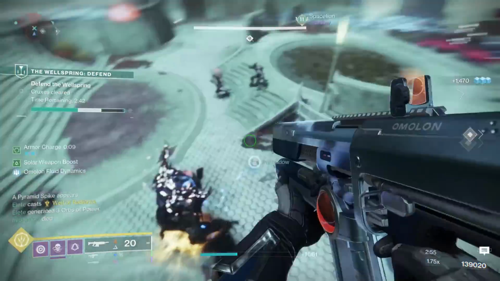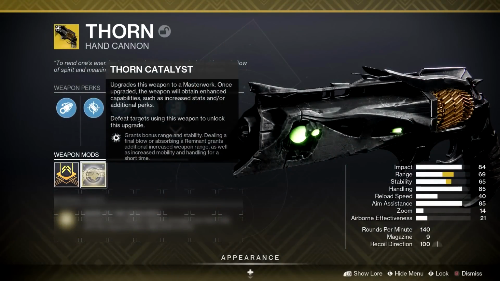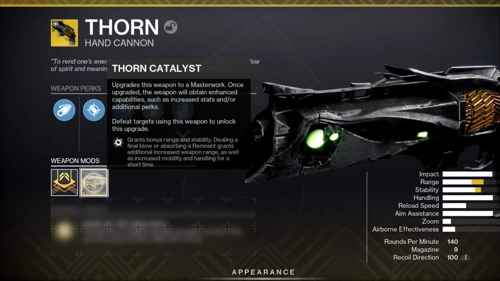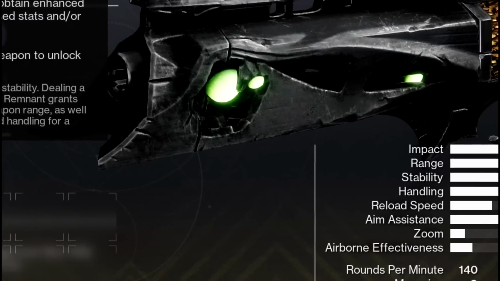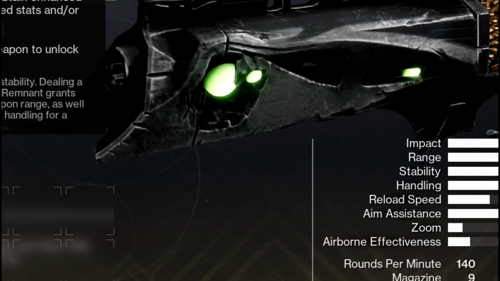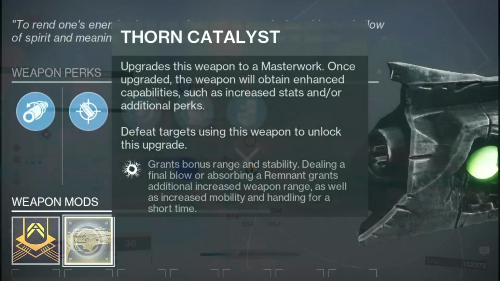Moving on from there, however, something very exciting: a brand new exotic catalyst has just been announced for the Thorn exotic hand cannon. So you can see it right here. One of the most iconic weapons in the Destiny franchise is finally getting a catalyst, and here's what it says. Grants bonus range and stability, and you can see the bumps over in the corner, a pretty substantial increase to range. Dealing a final blow or absorbing a remnant grants additional increased weapon range as well as increased mobility and handling for a short time. Now this absolutely seems geared towards PvP.